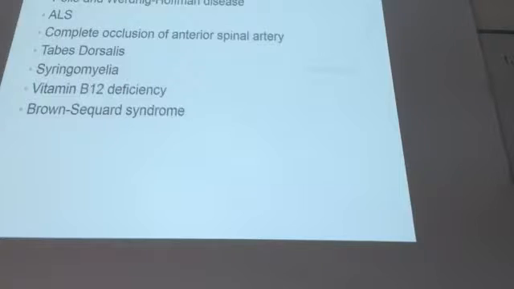And like Michael said, you'll have the lesions in the dorsal columns, you'll have the lesions in the spinothalamic tract, and everything else is pretty much the same. So for the motor tracts, the corticospinal tracts, if you have an upper motor neuron lesion, everything goes up. Increased or decreased reflexes? Increased. Increased or decreased tone? Increased. Everything is increased except for one thing. What's that one thing that David just mentioned?